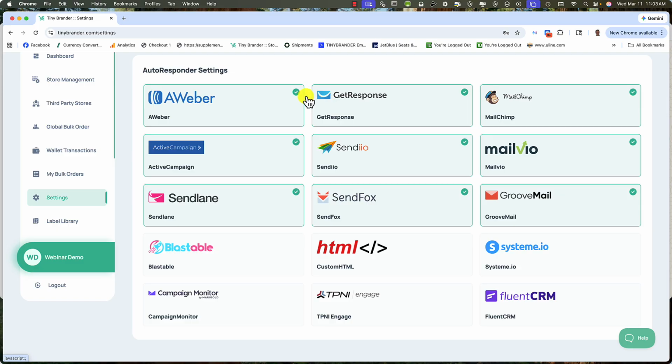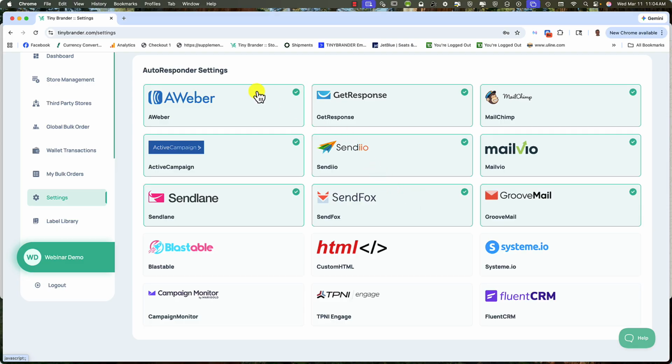So we have Aweber, GetResponse, MailChimp, ActiveCampaign, Sendeo, Mailvio, Sendlane, Sendfox, GrooveMail, Blastable, System.io, Campaign Monitor, TP&I Engage, and Fluent CRM. If there are any missing that you would like us to add, please let us know through support@tinybrander.com, and the team are happy to work on connecting new autoresponders for you.